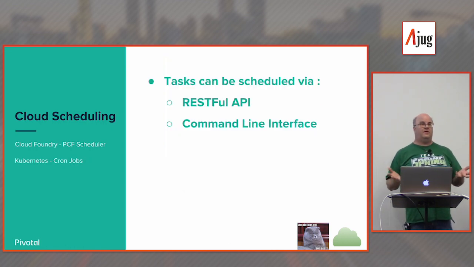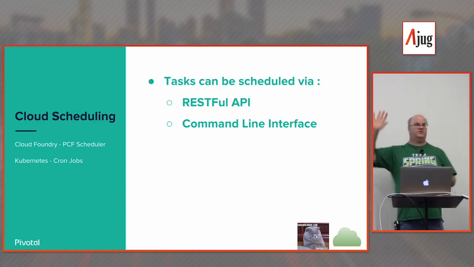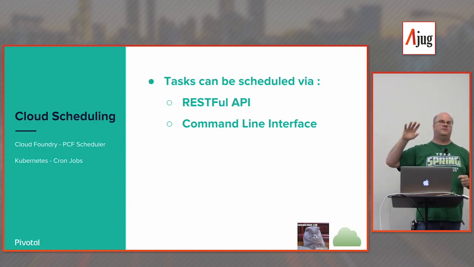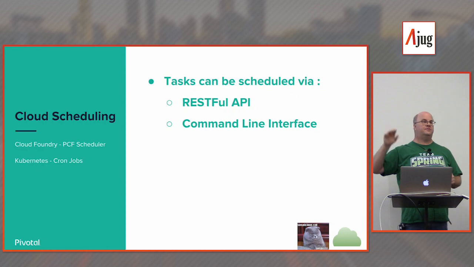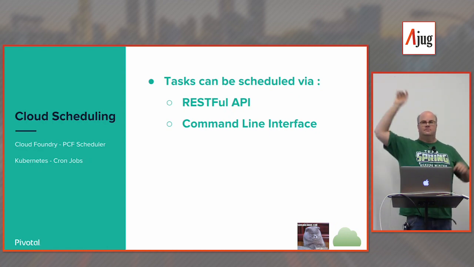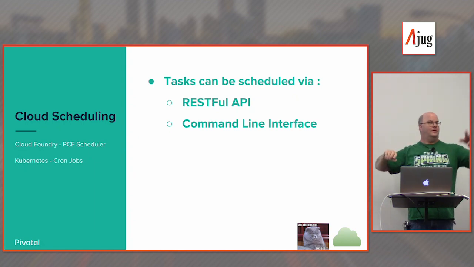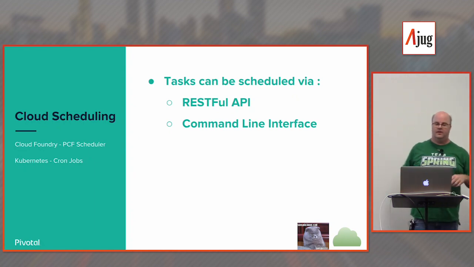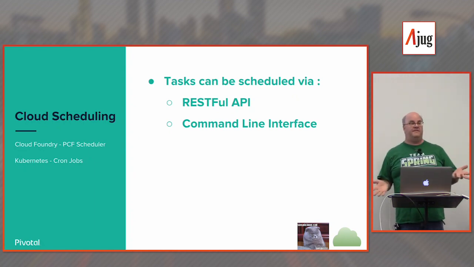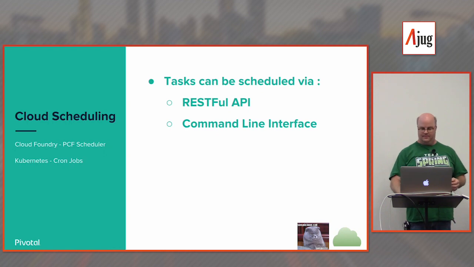They both offer a RESTful API. So let me put it this way, how many of you have Kubernetes and are using Kubernetes in production? Wow, those numbers are growing. Cloud Foundry? There we go. Okay, so an equal number. They both have a CLI, so you can say kubectl or just cf. Both of them have that ability.